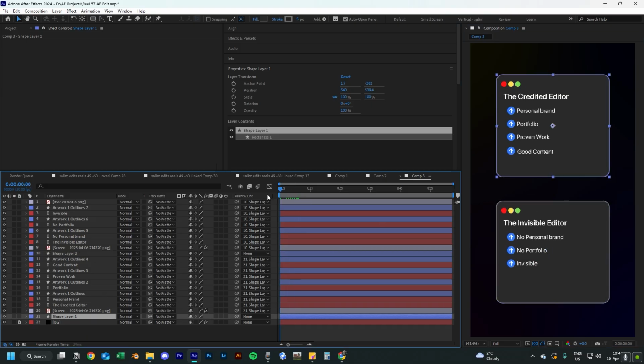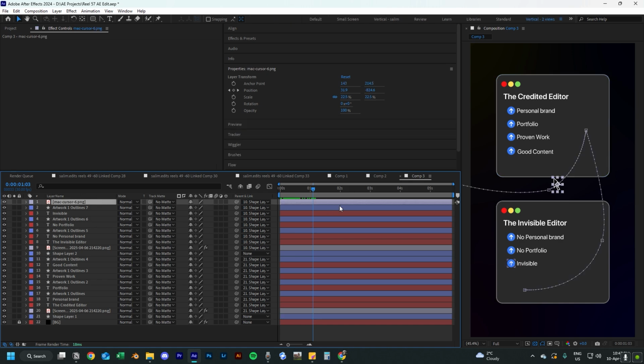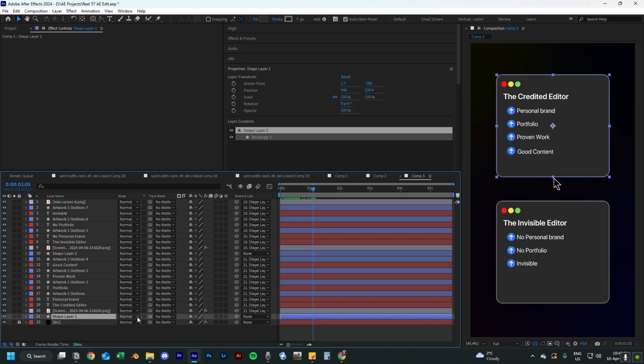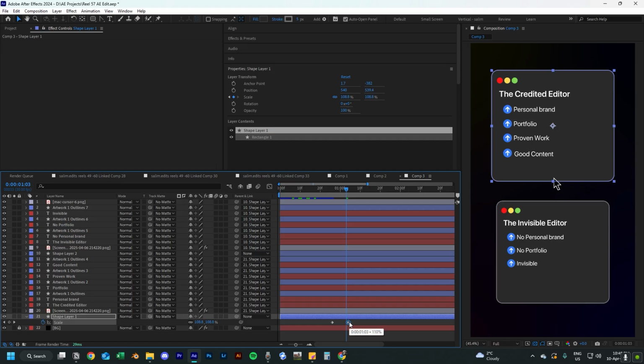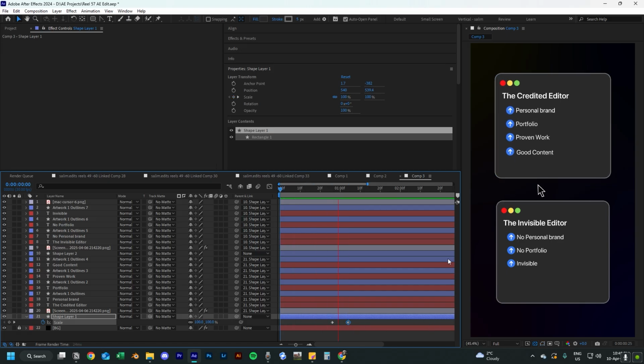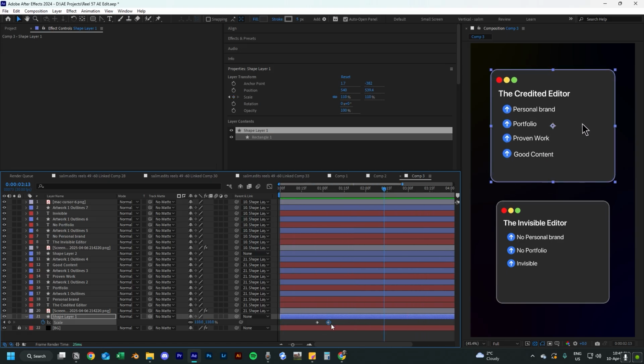Now I'm gonna go right before the mouse hits the box. Of course, you want to make sure the mouse is on top. That is the highest layer, so it can go on top of the images. I'm gonna go over here right before the mouse hits it, press S, and add a scale keyframe, then move it to the back, increase it to 110, and move it a bit to the front. So now it looks like this. Yeah, that looks good. And then I'm just gonna ease it. So press F9.